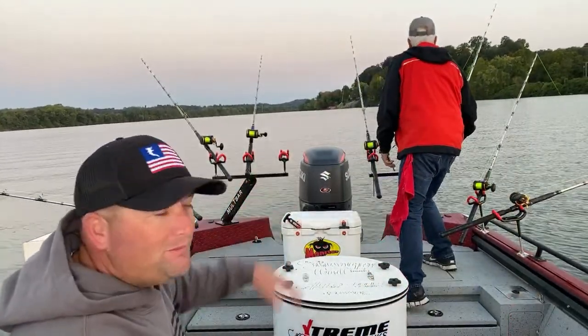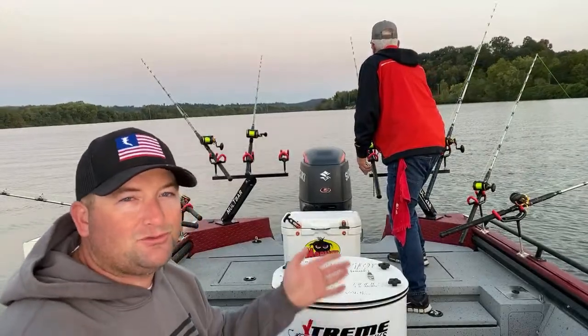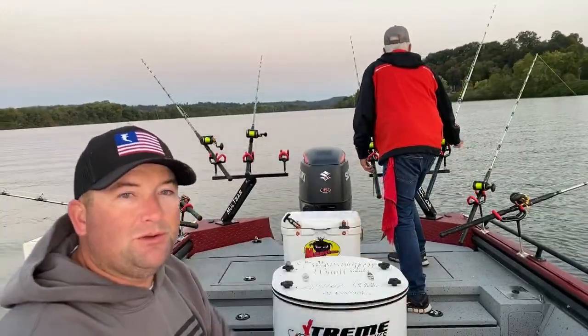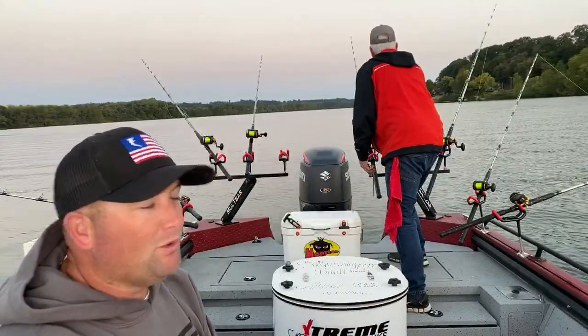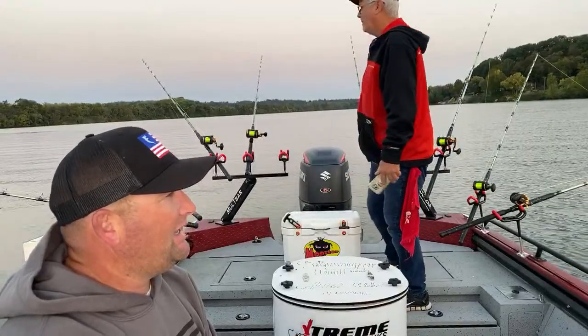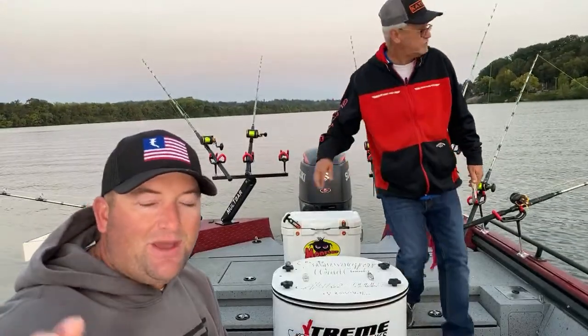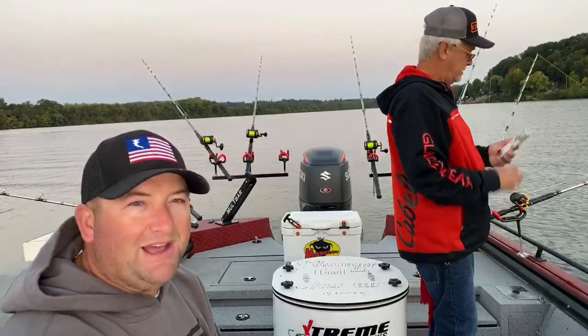If you put a trolling motor on the back of it or wherever, you know, I've seen a lot of people put trolling motors on the sides of their boat to help keep their boat straight while they're drifting and pulling or whatever. So, you know, it won't be as easy as if you have it on the front of your boat, but it won't be bad either.